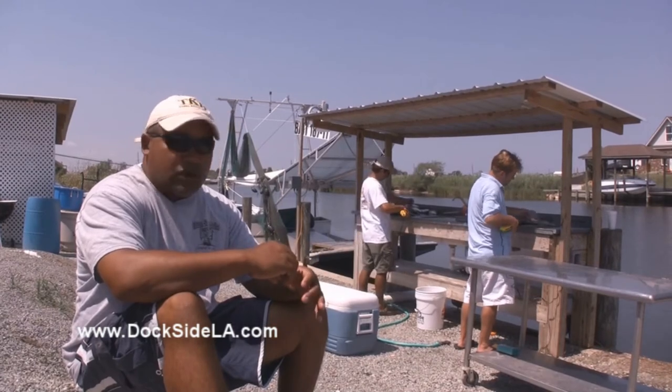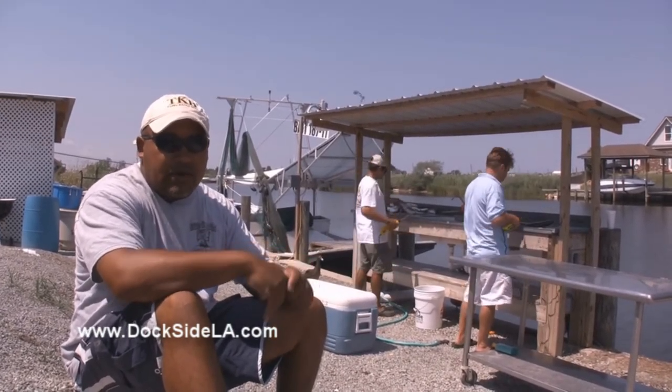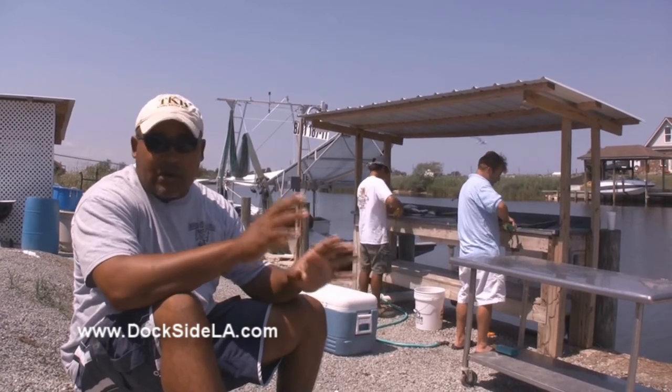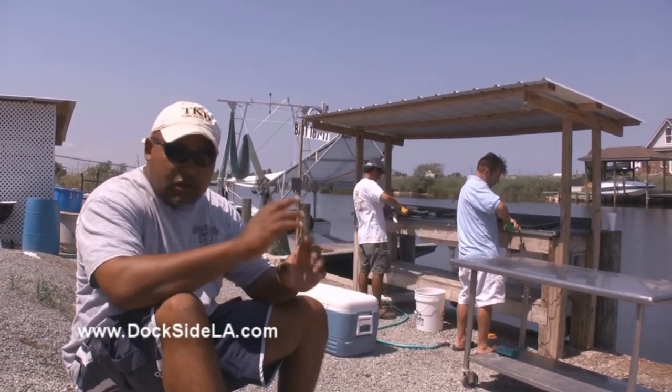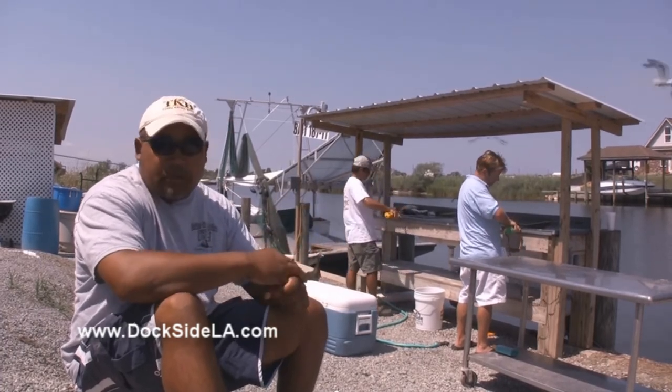But Captain Britt, he put us on the fish. He had a theory they were going to be out there, and we went out there and tried to shoot the video. We had no idea it would be this good. So if you want to get on the type of fish you're going to see in this video, give him a call, and he'll put you on those fish.